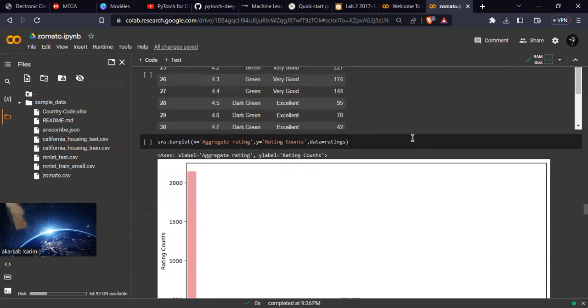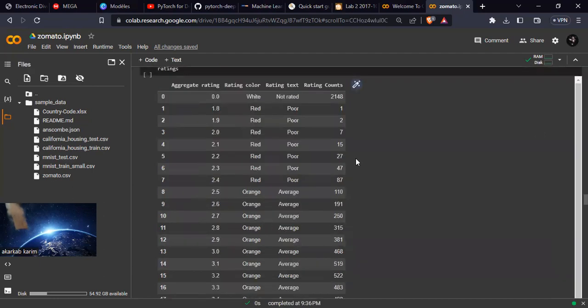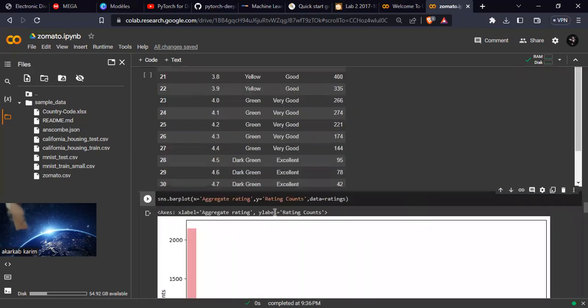What is the goal or the purpose here? It is to visualize all these ratings, and to do that I apply with Seaborn a bar plot. I apply this bar plot, and in X I pass the aggregate rating, these indexes, on the X axis against Y, rating counts, that means how frequent it is.